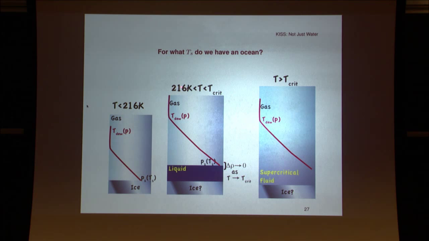When you're between the critical point and 216 Kelvin, you might have a high pressure ice phase if the ocean is deep enough. You have liquid, and then you have the gas up here. But as you approach the critical point, the density discontinuity at the ocean surface disappears. That happens with water in the course of a runaway greenhouse. If you have an ocean with more than about 200 bars equivalent pressure, the ocean does not actually gradually all evaporate into the atmosphere. It warms up, and as it warms up towards the critical point, the ocean surface loses its distinct identity, and so things like convection in the ocean no longer stop at the ocean surface. Those plumes make waves which penetrate deeper and deeper into the atmosphere. And so when you pass the critical point, suddenly your ocean is the atmosphere. That would happen with CO2 as well.